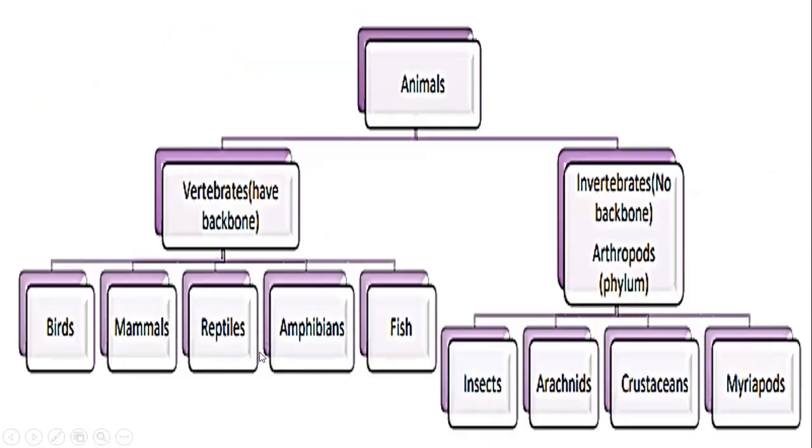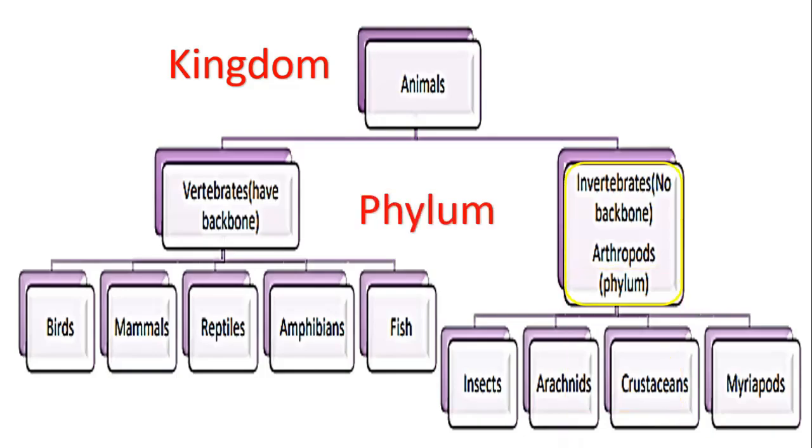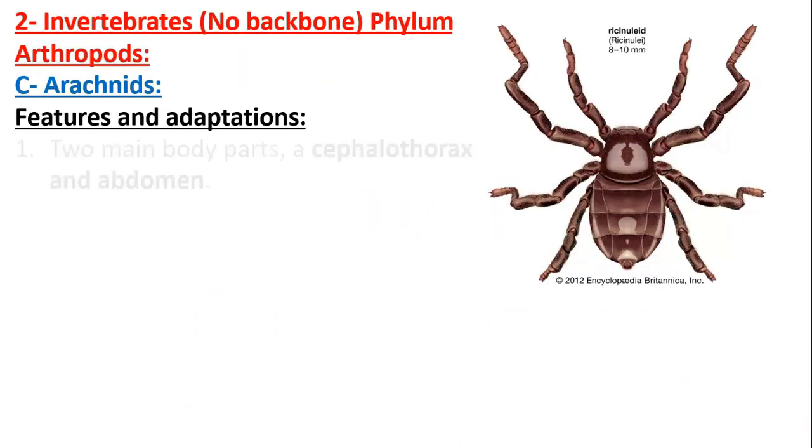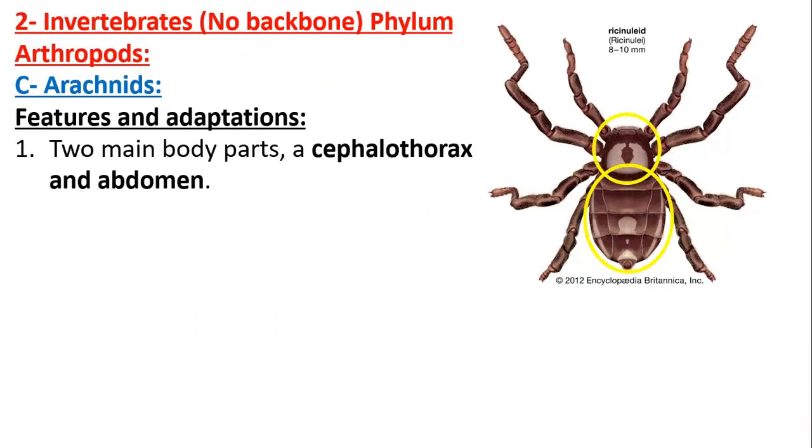Now we leave crustaceans, but we go back into kingdom animals, phylum arthropods, but now we are in class arachnids. Class arachnids. Okay, the terrifying one. Okay, the spiders. 2 main body parts only this time. They have the cephalothorax and the abdomen, as you can see.